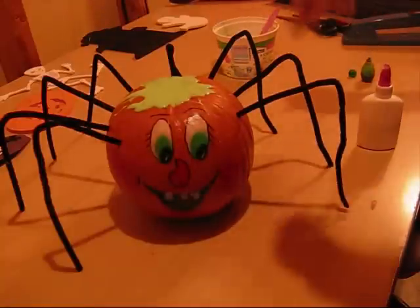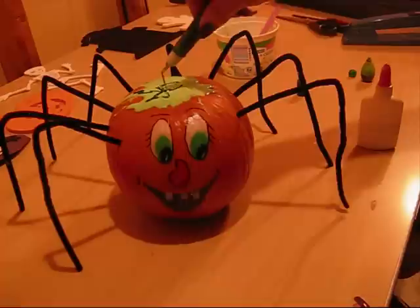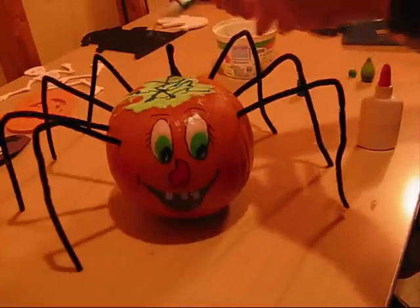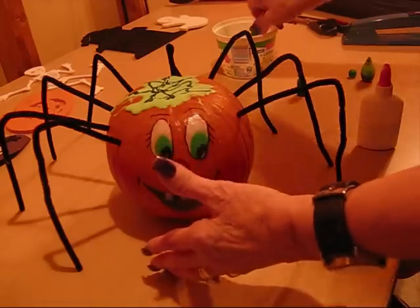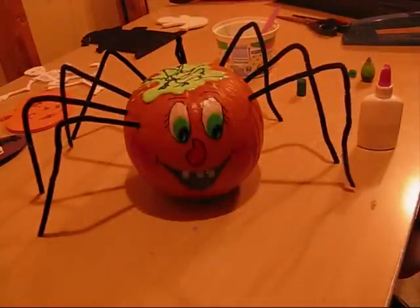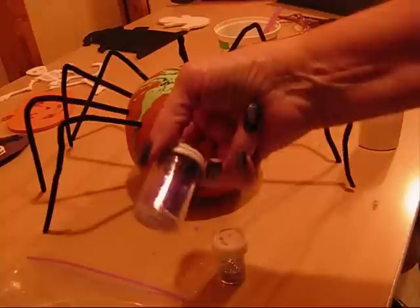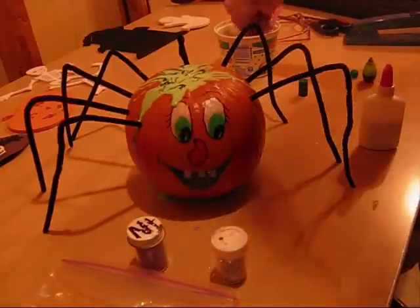Then you take your glitter. You can have your regular glitter that you shake, or you can have this type of glitter, and you put the glitter on the top of it. This is the squirting kind of glitter to make a fine effect. Now that will spread out, and you let that dry overnight. The best kind of glitter you can use is the kind that you shake rather than the squirting kind — so buy your green glitter that you just sprinkle on and shake over the top.